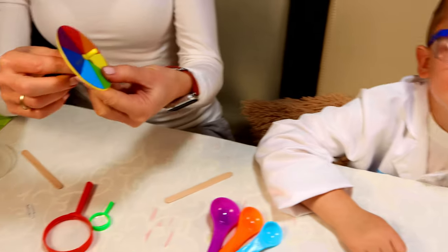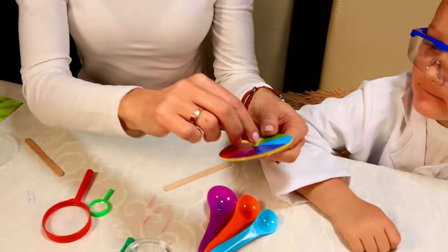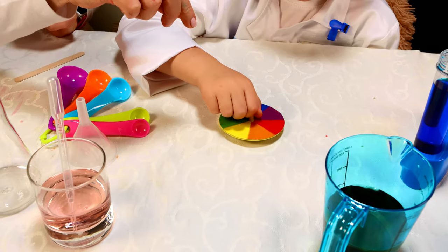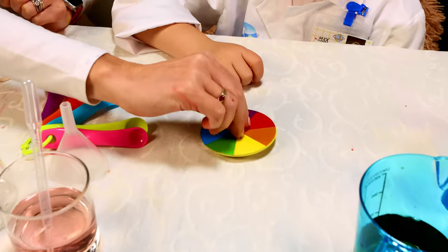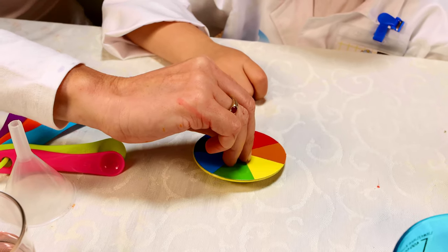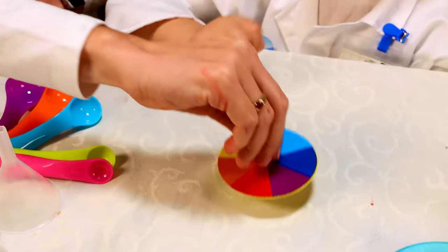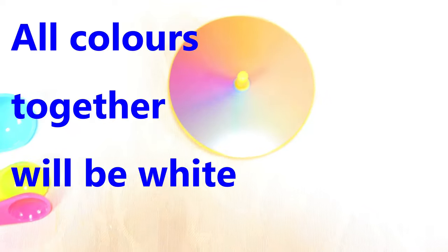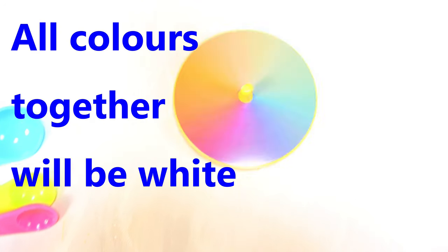Here we have another experiment with colours. Looks like a rainbow, doesn't it? Let's see if we spin it. I will try it harder. 1, 2, 3. It didn't work. Let's do it again. Look, it's becoming white. Yeah, it's white. Wow. That's interesting, isn't it?